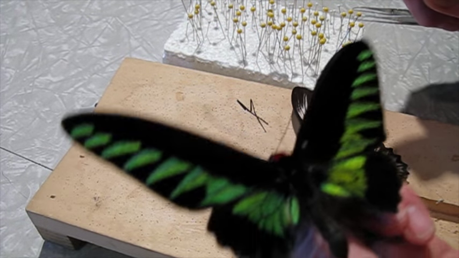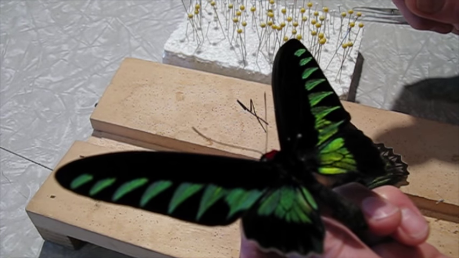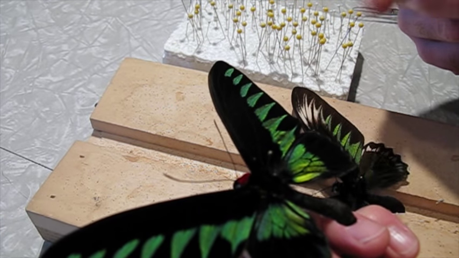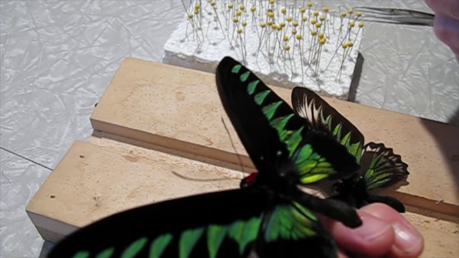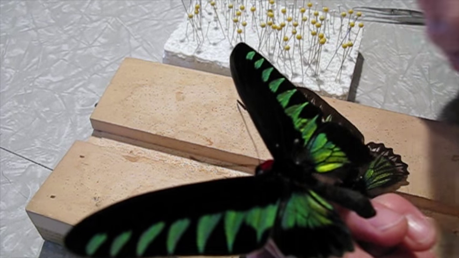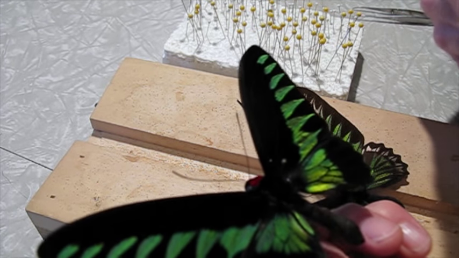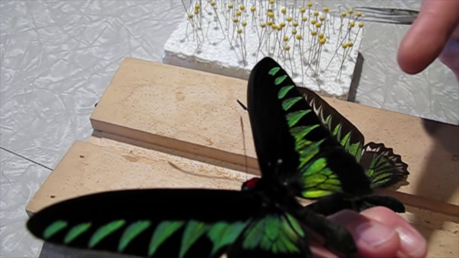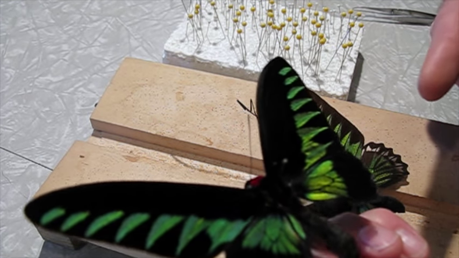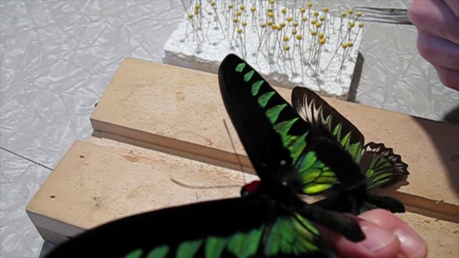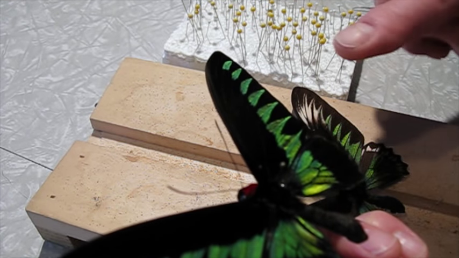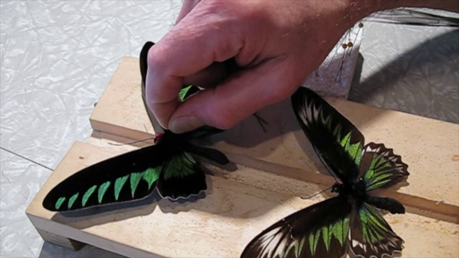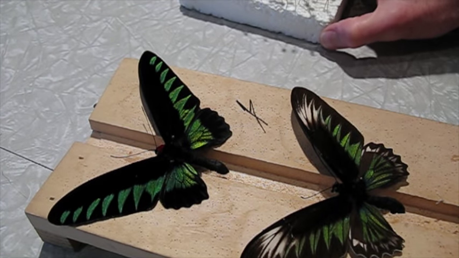Now these are very nice specimens, but unfortunately they don't have any data, and I'm always disappointed in that. It's a couple of problems. One is that the specimen isn't really useful for research anymore if there's no data. The data meaning when and where it was collected, or where it came from. And also I can't really identify the exact subspecies without a location. There are nine subspecies in this genus, or in this species that I can find. They're from different islands in the Indo-Pacific, and so it's more difficult to tell. I might be able to get some idea just by looking at the wing patterns, but I can never really be certain.